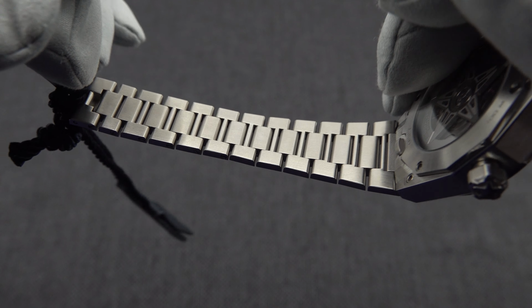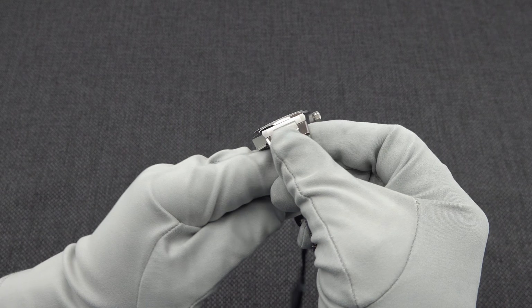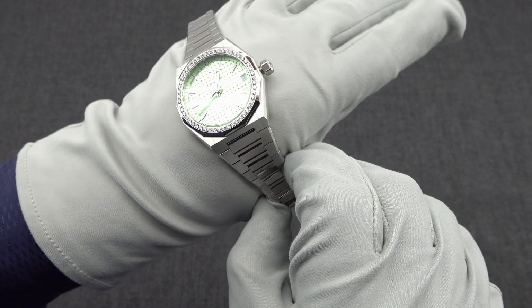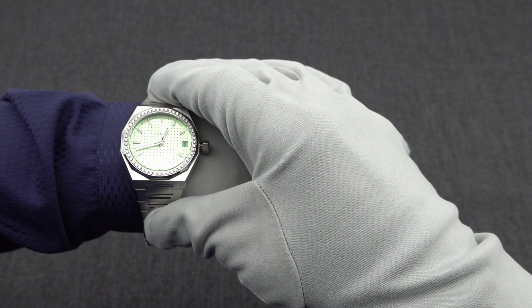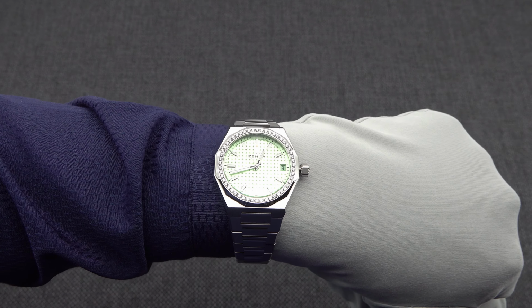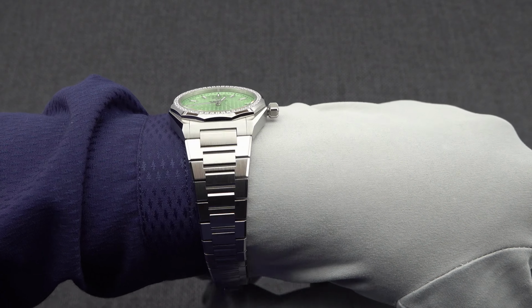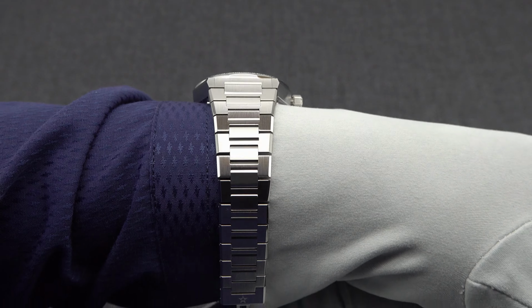The ZENITH Defy Skyline is more than just a watch. It's a statement piece that reflects your discerning taste and appreciation for refined design and precision engineering. From the captivating diamond-set bezel to the vibrant metallic green dial, every detail exudes meticulous craftsmanship and unparalleled luxury.